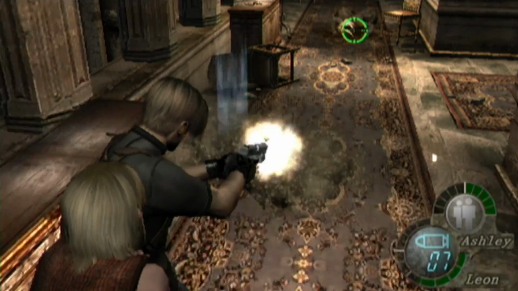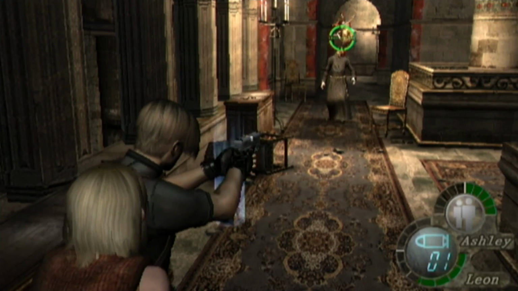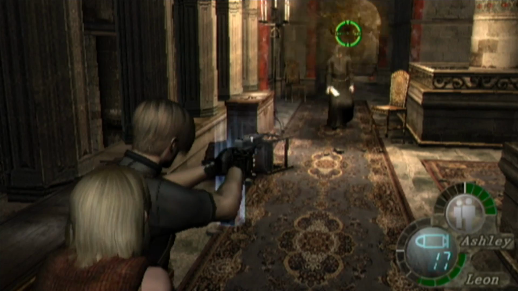The cool part is you can actually take out the guy who points in your direction. Just say, oh, look, there he is! You can take him out early and you won't have to deal with him later.